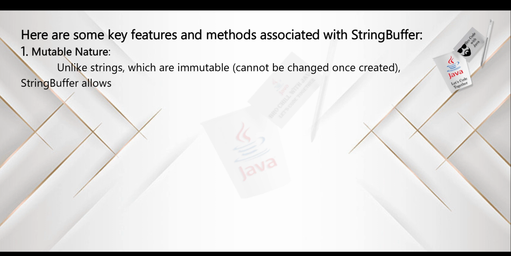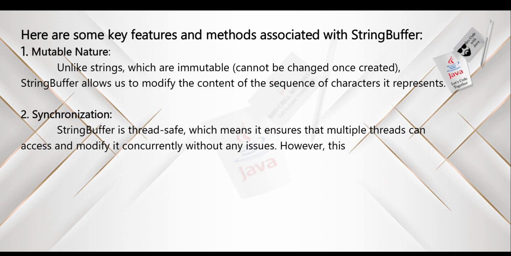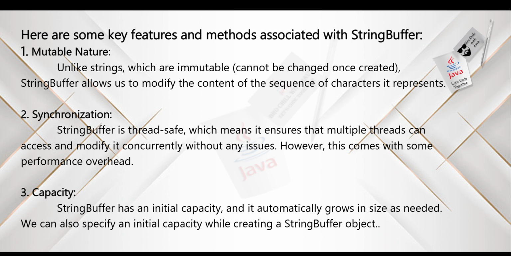Here are some key features and methods associated with StringBuffer. 1. Mutable nature. Unlike strings, which are immutable and cannot be changed once created, StringBuffer allows us to modify the content of the sequence of characters it represents. 2. Synchronization. StringBuffer is thread-safe, which means it ensures that multiple threads can access and modify it concurrently without any issues. However, this comes with some performance overhead.